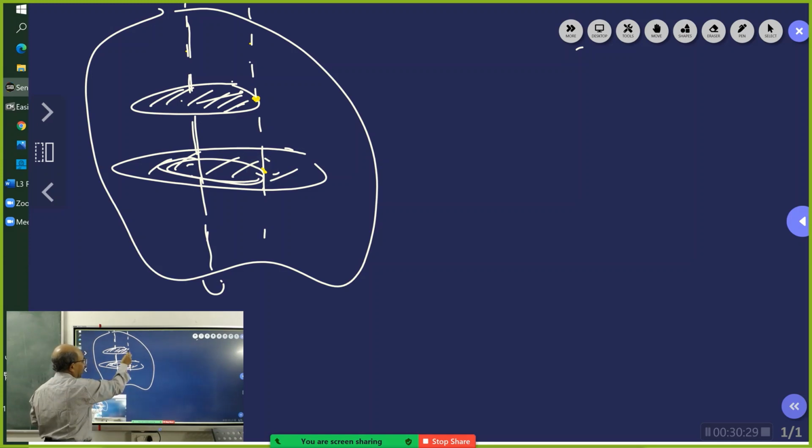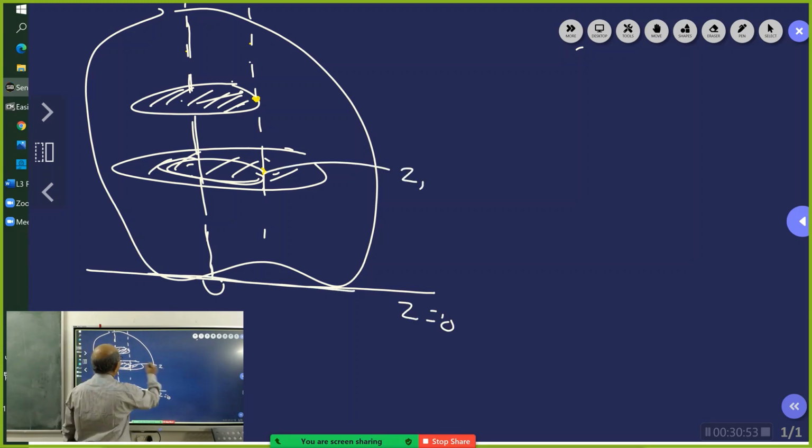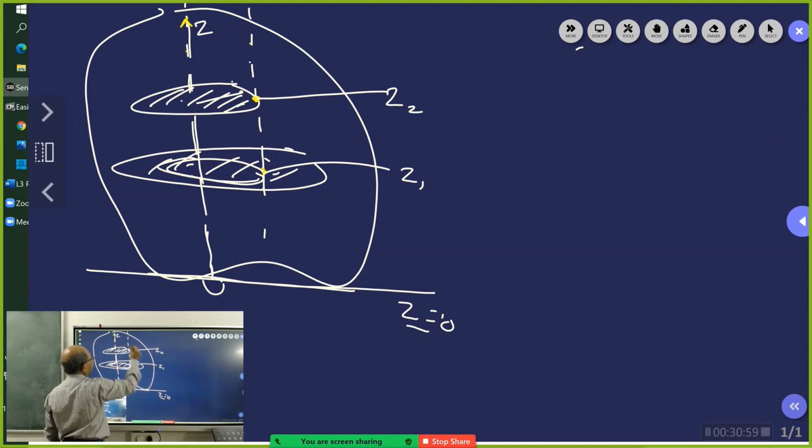Whatever is the angular velocity and angular acceleration of this, the same will be for this. Even the linear velocity and linear acceleration will be the same. Whatever is the condition for this, the same condition will be for that, except that if you take this plane as z equal to 0, then this will be at some point z1 and this will be at some point z2. This is the z equal to 0 plane, and this is the z axis. So all conditions will be the same. These are all very important abstractions because this will help us create the right model and tackle the numericals very effectively and efficiently.